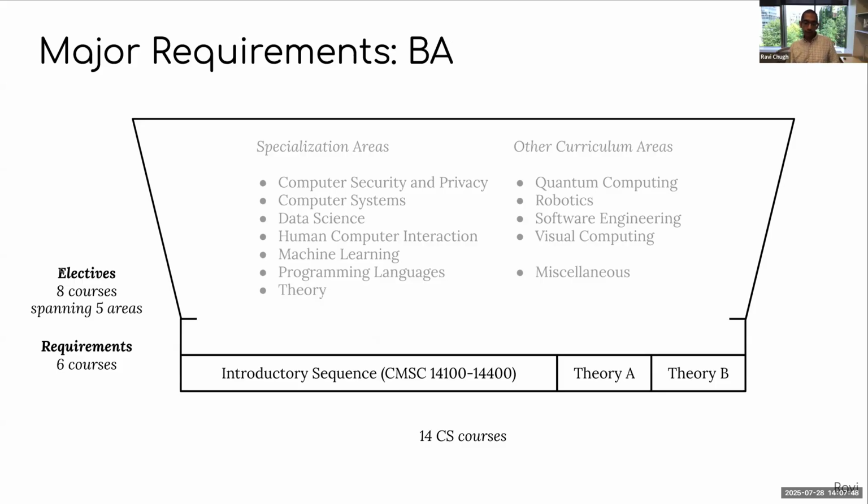We also offer a Bachelor of Arts degree in computer science. As you'll see in the bottom row of the diagram, these 6 courses on the bottom, a 4-course introductory CS and programming sequence, followed by, or in addition to, a 2-course introduction to CS theory. Those 6 courses are common to the BS and the BA. What's different is that the remaining 8 courses, to make 14 courses total, can span a wide variety of different sub areas in computer science, with a requirement that those 8 electives span at least 5 different sub areas.